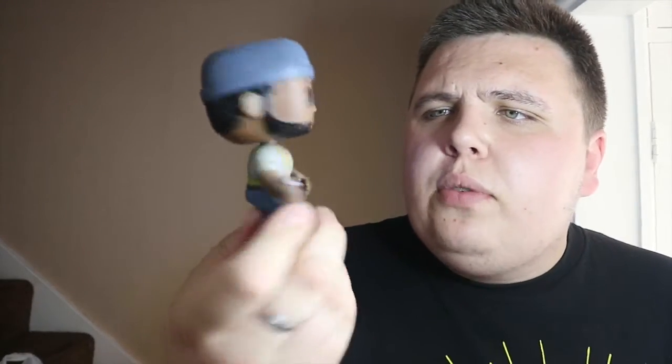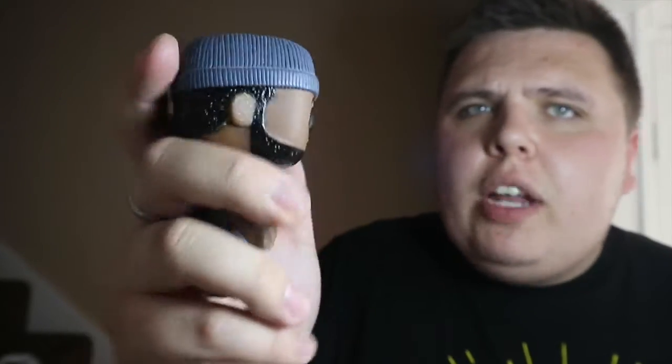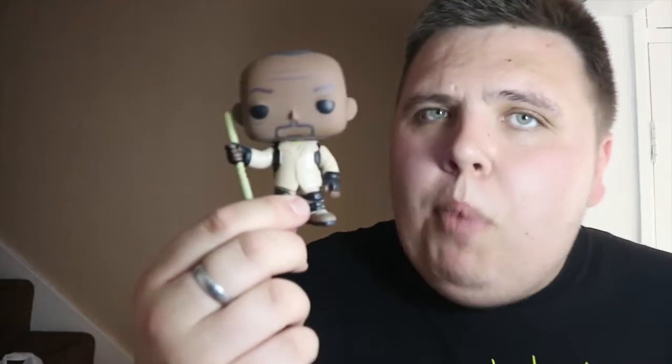On to a few that are a bit harder to get here in the UK. I've got Tyrese - this is an exclusive version where he has been bitten. As you can see, he's holding that amethyst stone, so it's from the episode where unfortunately Tyrese meets his demise. There's a little bit of scuffing but nothing I can't clean off. I'm really glad to have Tyrese - I have Sasha his sister upstairs too. I'll do a whole Walking Dead collection video once I get all these pops set up.